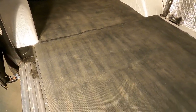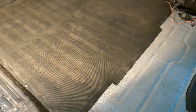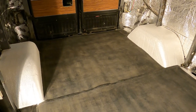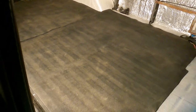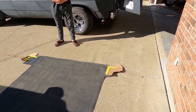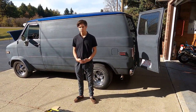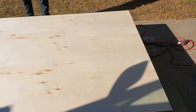Right now we're going to use the rubber mat as a template for the plywood that will go on top of it, so we're going to roll it back up and transfer it onto the wood. Now we've got the first template made up — these cardboard pieces on the ends are so that we can get the template to fit into the parts where the rubber doesn't reach. It should fit pretty good in the van, and we've just got to trace it onto the wood. Now the template's traced onto the wood and we're ready to cut.